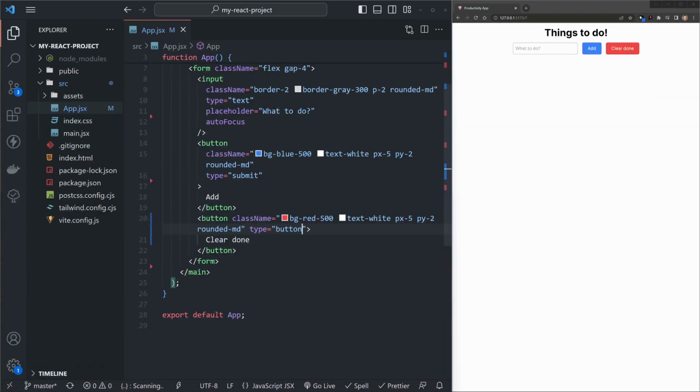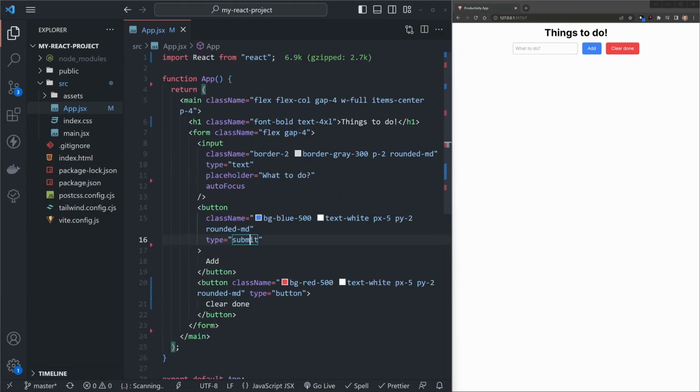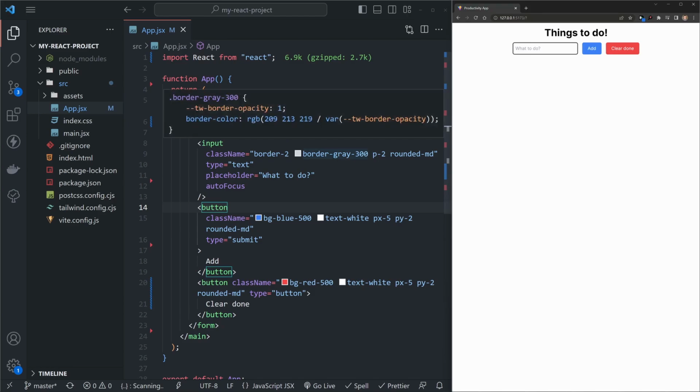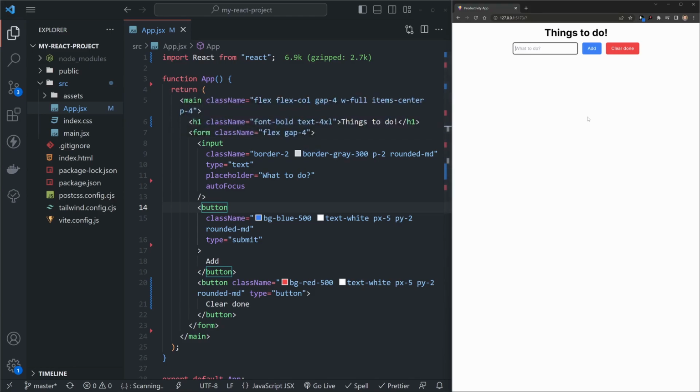The difference between type button and submit is that submit actually submits the form. And we are inside this form here, right? So the buttons are inside the form. And if you press this button, it submits whatever is inside the form. It takes all the input fields, all the text fields, and it does something inside the HTML page, which sometimes is something you want, sometimes it's something you want to prevent. And in our case, we want to prevent it.